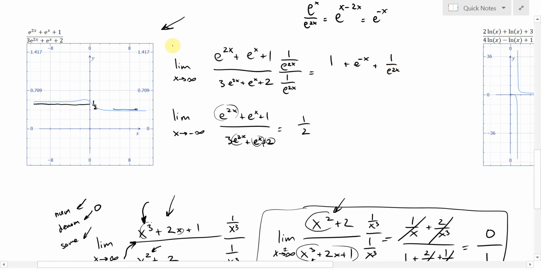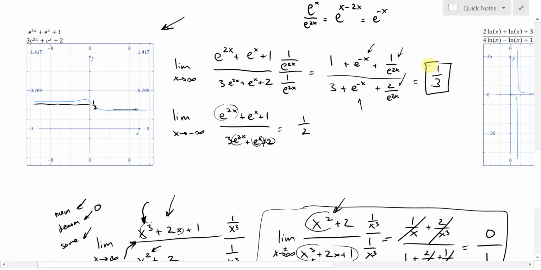Alright, so on the bottom, let's see what's happening here. 3e to the 2x divided by e to the 2x, that's just going to leave us with 3 plus, again, e to the negative x plus 2 over e to the 2x. I could have written that as e to the negative 2x if I wanted to. It's the same thing, right? Now if we let x run off to infinity, this term is going to go to 0, right? Like we said before, up earlier on in the video, e to the negative x as we go to infinity is going to tend off to 0. Same thing is going to happen with these two terms. They're going to go to 0, and you're going to be left with 1/3.